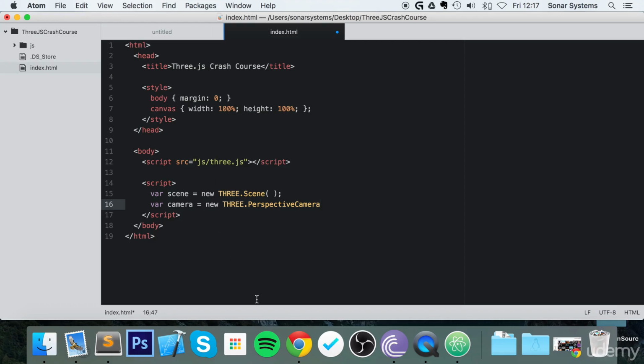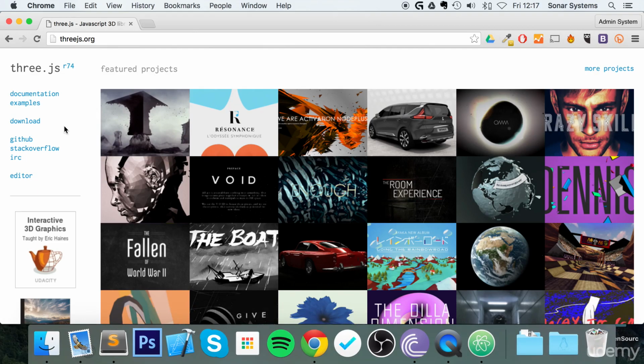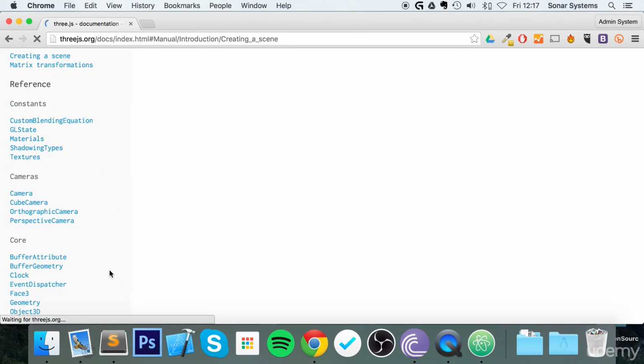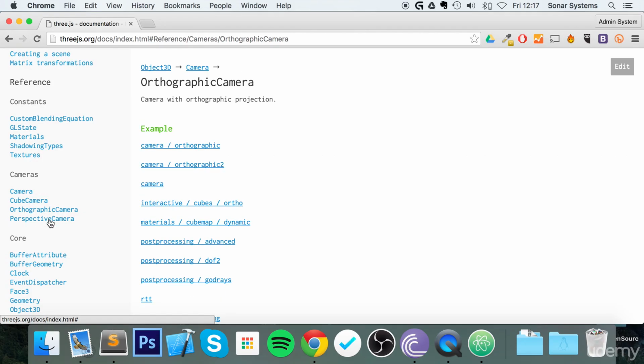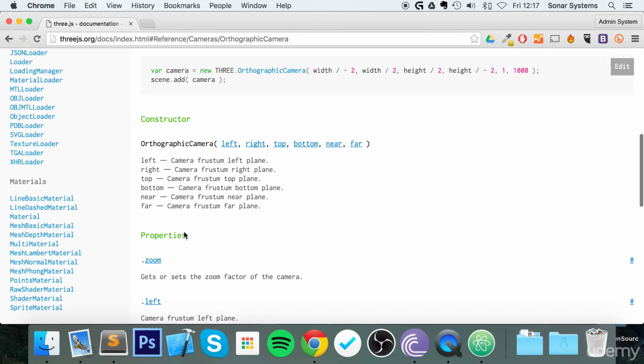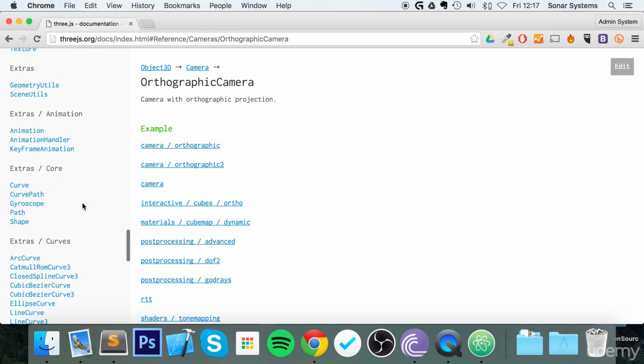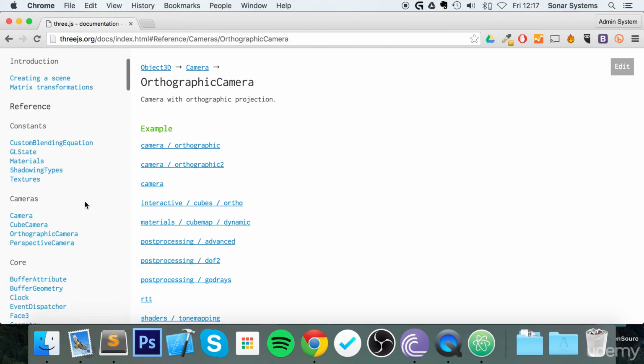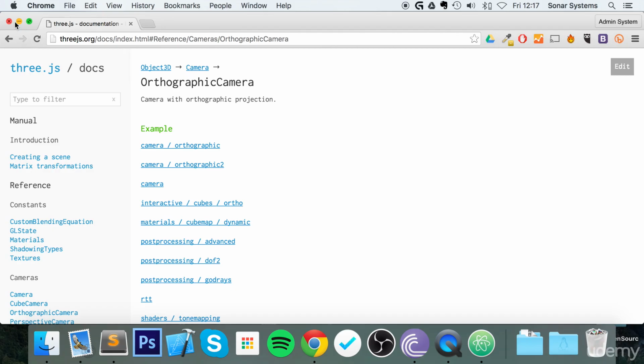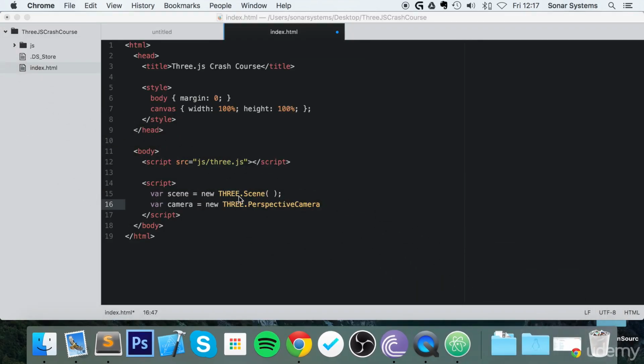But because this is a crash course, we're not going to cover every feature. Luckily, free.js has great examples and great documentation. So if you go into documentation, you can just click on orthographic camera. It gives you a lot of information, how to set it up, and there's information about all of the different little features within free.js. So we definitely recommend that you check that out.